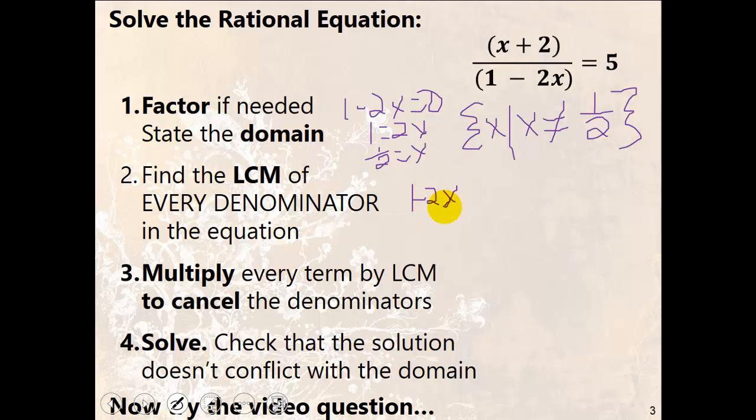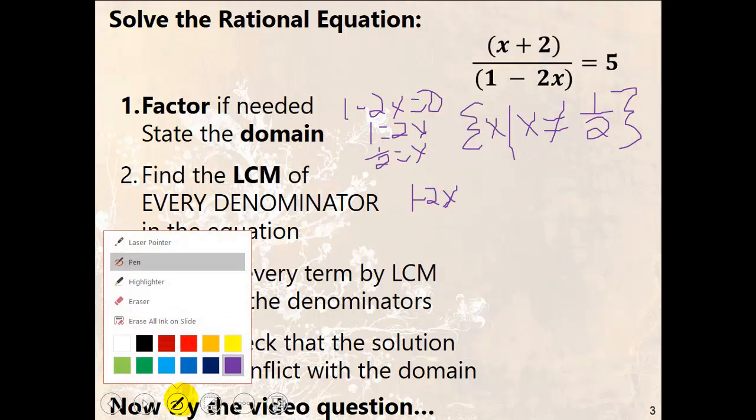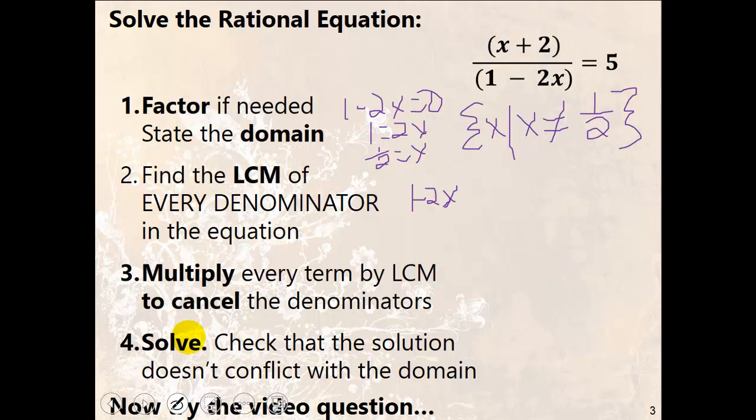And now what I'm going to do is multiply both sides by it. I'm going to go ahead and put it in red. Okay, so I'm going to go 1 minus 2x. I'm going to have it here, and I'm also going to have it here, 1 minus 2x. I got to multiply both sides by it. I just want it to be in a different color, and I don't want to spend a lot of time going back and forth. So here I'm going to multiply it by what's on the left, x plus 2 over 1 minus 2x. And then on this side I had a 5 that I'm multiplying it by.